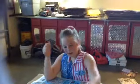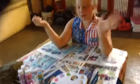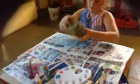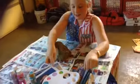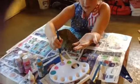My brother is going to be doing this too. You're just going to pick out the colors, of course, and then I'm going to do my hand first. So I'm going to take my rock, bring it over here, and I'm going to do my hand violet. So I'm just going to take a paintbrush, and I'm just going to paint my hand.